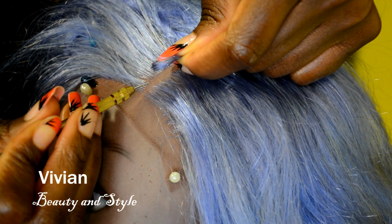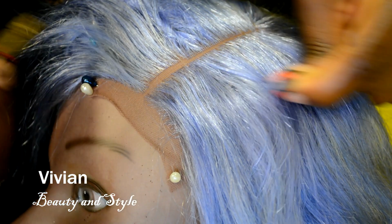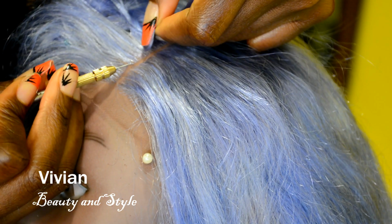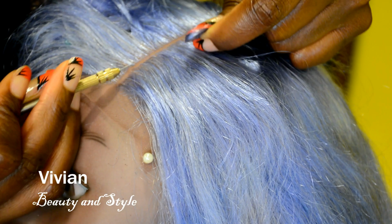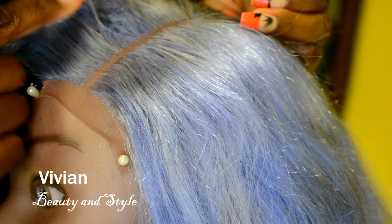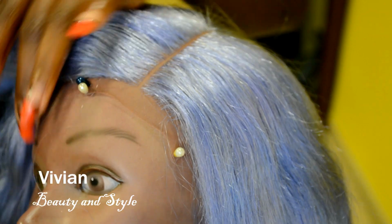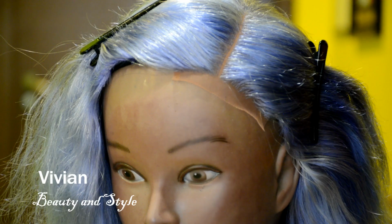Let's talk about the color of this hair. First, I love the color. If you don't like the color, that's okay. You can use whatever color you want for your wig. All I'm doing in this video is showing you how to make a wig using only one bundle, not how to dye your hair or what color you should use. I'm not telling you to use this exact color. This is what I want, so that's why I used it. If you don't like it, that's fine. Use whatever color you want.